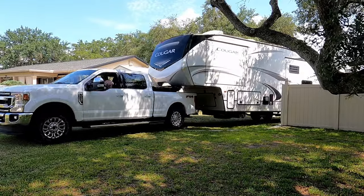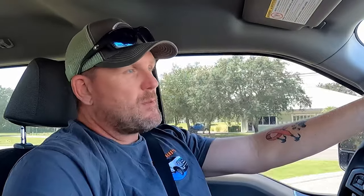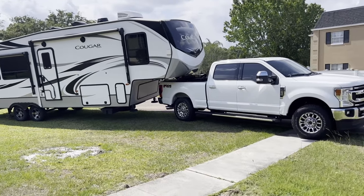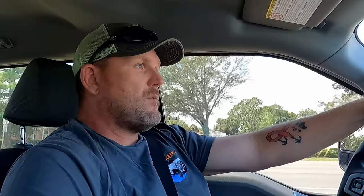And then there's the RV, and that's what I think everybody really wants to know about. It's almost somewhere between 11,000 and 12,000 pounds — I haven't weighed it yet. We do have plans on taking another trip where we'll pass by a CAT scale and I'm going to put that thing on a scale and see how much we weigh. According to everything I've looked up, we're within all the numbers. We're towing a 36 foot Keystone Cougar 315 RLS.